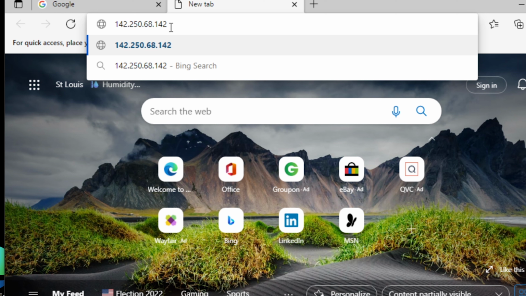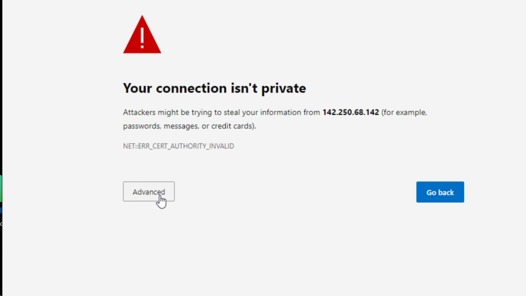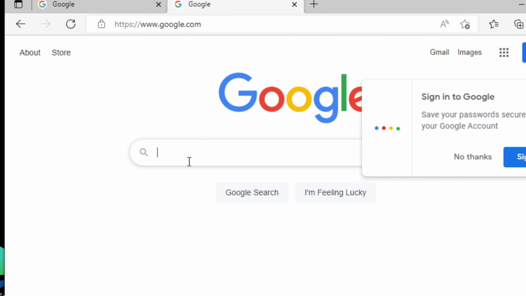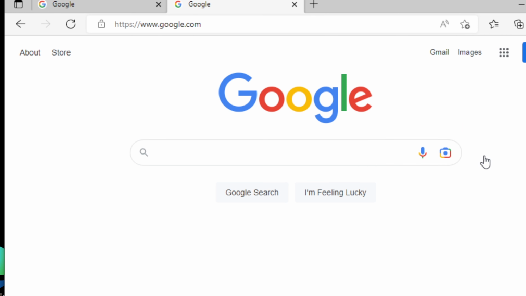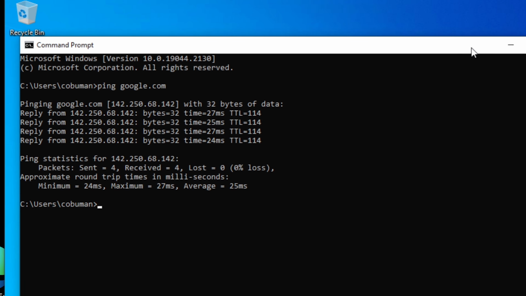So we can just type in HTTPS for Hypertext Transfer Protocol because it's a website. And then we're going to hit enter. And here it is. It takes us to google.com. It just doesn't like it because we're not using the DNS name for it. But see, it gets you to google.com. So we don't have to worry about that. We can just remember google.com, and the DNS handles that for us. We don't have to worry about the IP addresses.